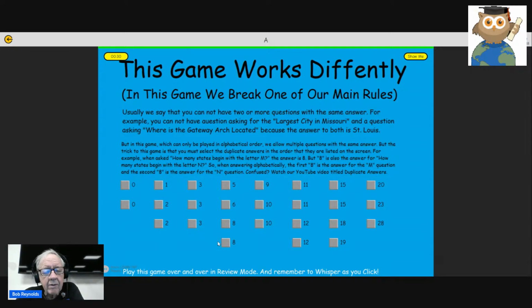There are sets of counties that start with particular letters. There are 8 that start with the letter A, 19 that start with the letter B, 28 that start with the letter C. D, I think, is 9. D is 11. Okay, D is 11. E is 6. F is how many with F? 9. G is the show me button. There are 10 that start with the letter G, 12 that start with the letter H. Actually, 23 start with the letter H. One begins with the letter J.